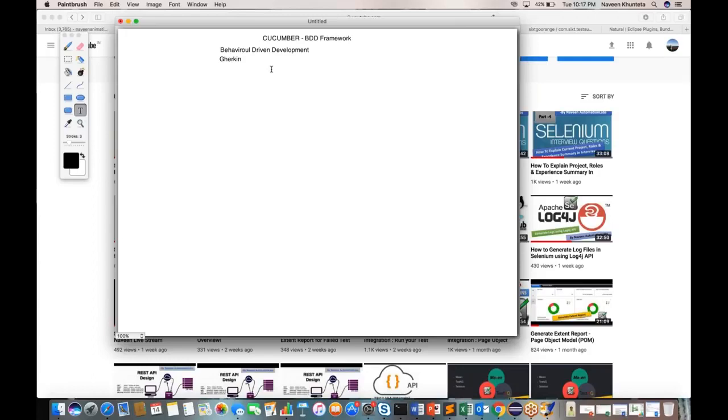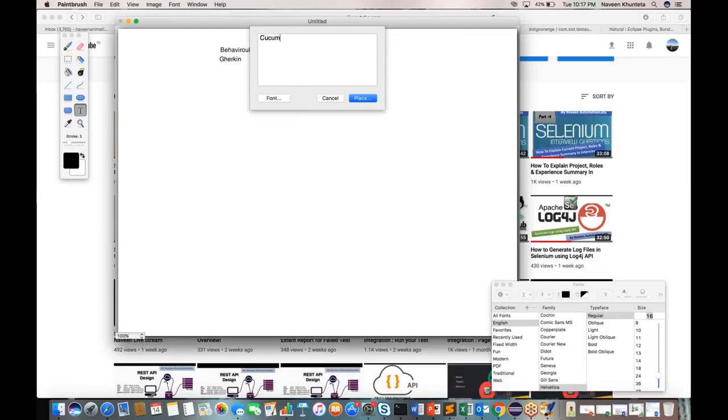Now how to do that? In TestNG and JUnit, these are TDD frameworks. In JUnit and TestNG we are writing the code and everything in the form of annotations, each and everything in the form of coding. But in a BDD framework we define the behavior, and on the basis of behavior we write the test cases in the background. So in a BDD framework, in Cucumber, guys, Cucumber in Java, Cucumber with Ruby is also available, but obviously we are from a Java background, so we will be working on Cucumber with Java. We call it Cucumber with JVM also.